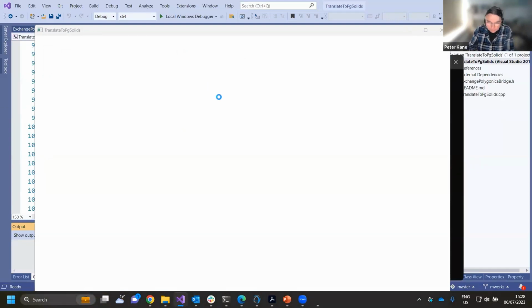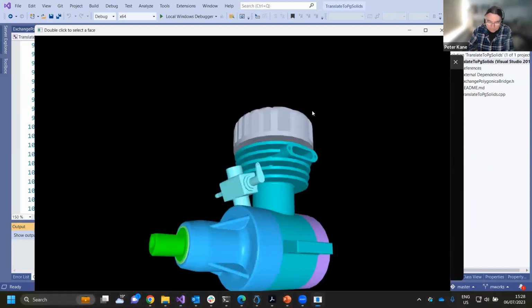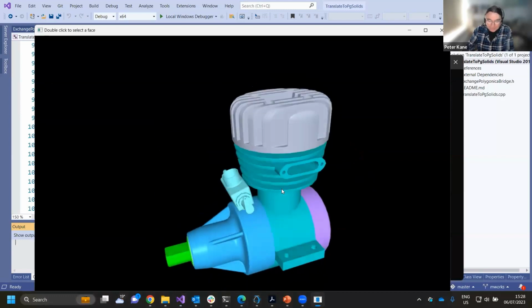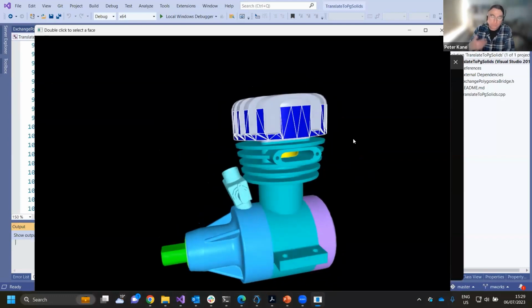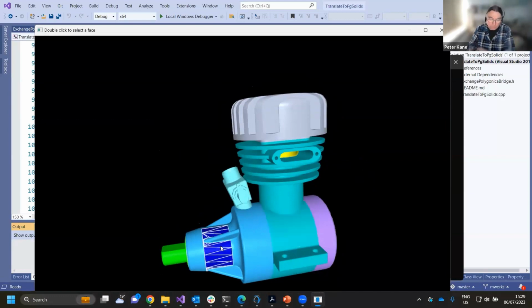It's also a CATIA model, but there's no significance to the fact that they're both CATIA. And as you can see, this is also a demo model that comes with the HOOPS Exchange toolkit. And if I double click on a particular part, you can see that we've got the mesh in Polygonica that represents a particular CAD surface as well. In this case, for this example, we're not doing any operations beyond simply identifying the faces.